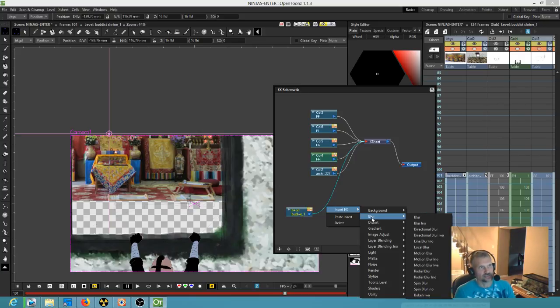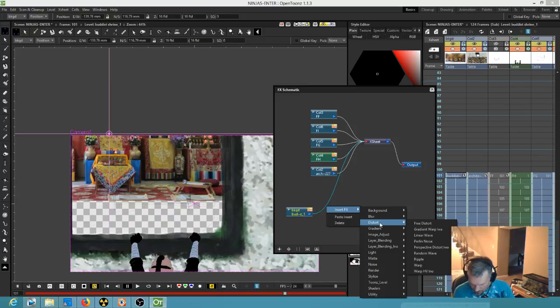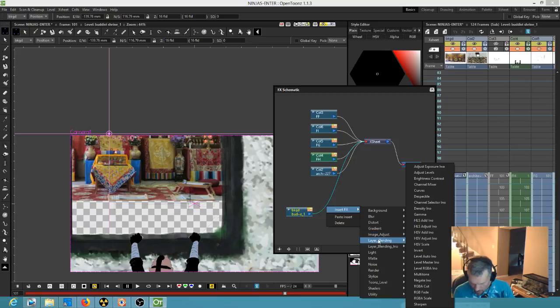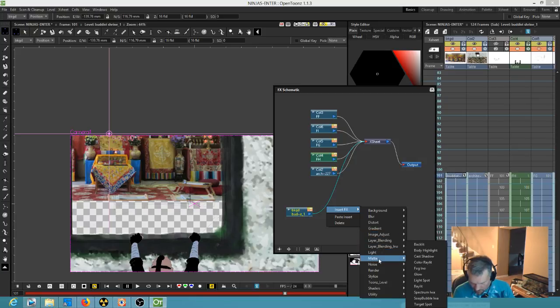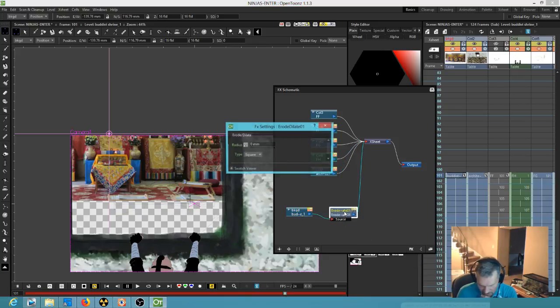The way to do that is to use a min-max filter in circular mode combined with a little bit of blurring. Now the question is, is it under distort? Nope. Image adjust, no. It might be under matte, because it could be erode dilate. We'll keep that one on tap as a possibility.